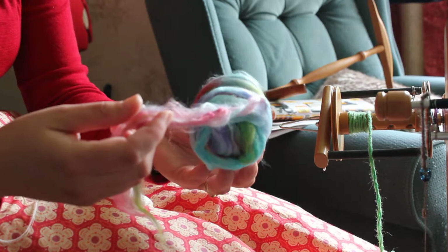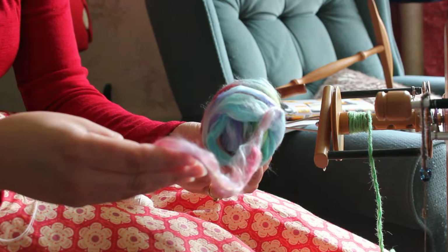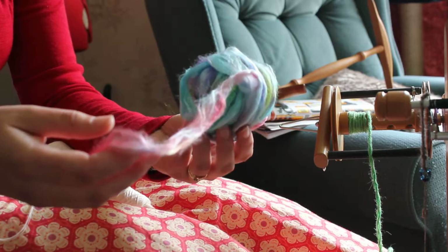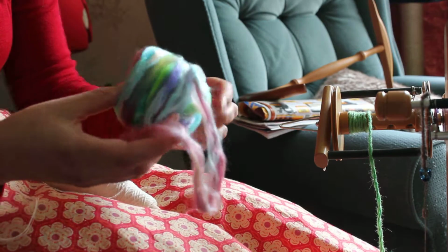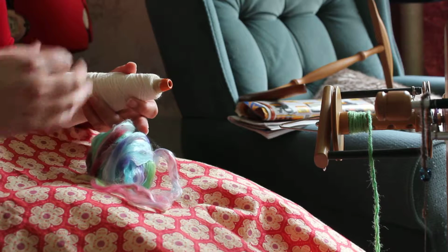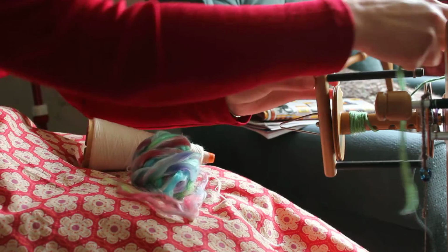I've put this through my diz first to attenuate the fibres and open them up so that they'll feed a little more easily. I can spin this normally without doing this, but when I'm doing core spinning, I have discovered that you really need something that's going to actually move without too much extra help. So let's just get it all ready to go.